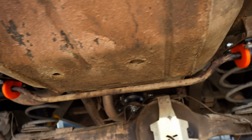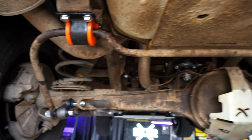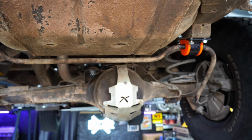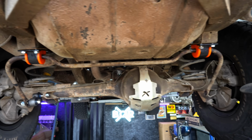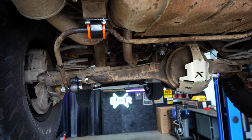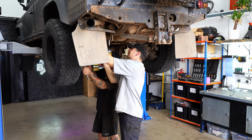Yeah, it is a very skinny anti-roll bar, but Defenders didn't want you having too much stiffness, you know? It was basically a middle ground between giving you an anti-roll bar for a bit of road stability, but also not making it too thick so that you can still articulate when you're going off-road and up and down farms and that.